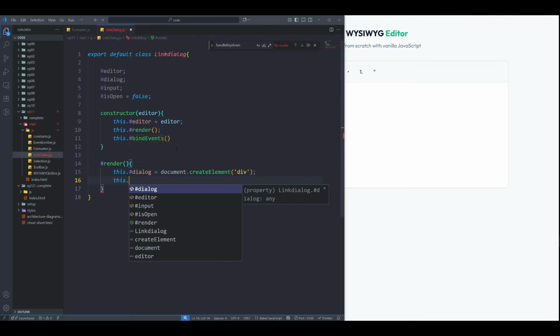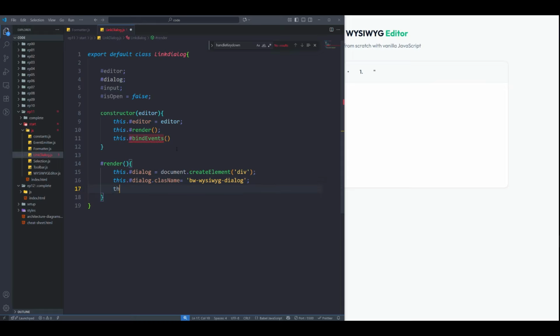We'll say this dot dialog dot class name equals black and white, what you see is what you get, dialog. Next is this dot dialog dot inner HTML. I'll just copy and paste the HTML because it's just pure HTML, not any functionality.